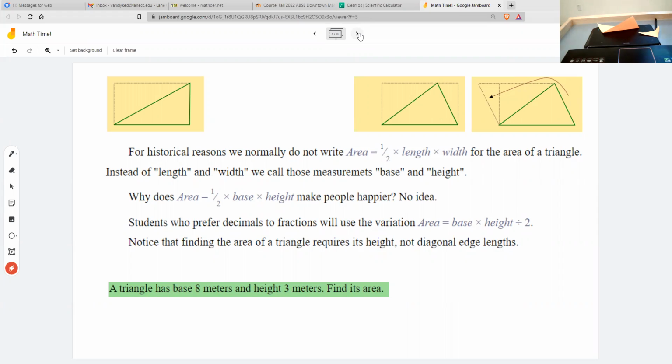So it is true for any kind of triangle, not just the pretty ones we did that had a straight up and down side first. Any triangle, no matter where the top corner is, it's going to be half of the rectangle that surrounds it. So the rectangle was length times width. So the triangle was 1/2 of length times width. And we would be done, except somebody long ago decided that length times width are taboo words for triangles. I don't know why. And so we use base times height, but it's the same thing. It's just the length times width from the rectangle that goes around the triangle, because the triangle takes up half of it.